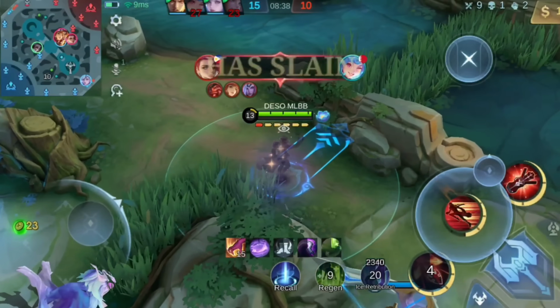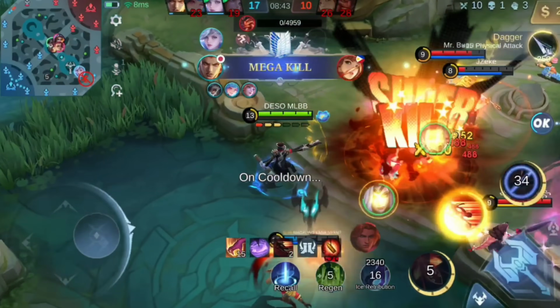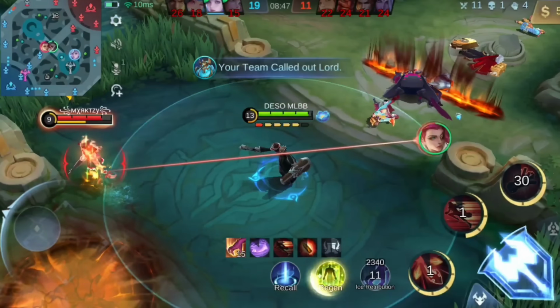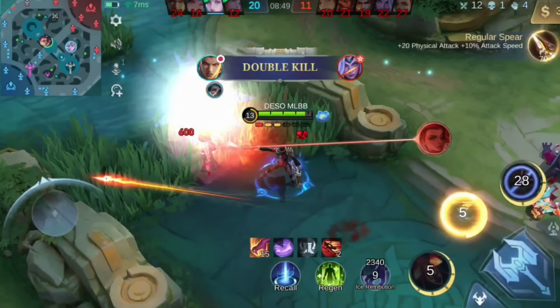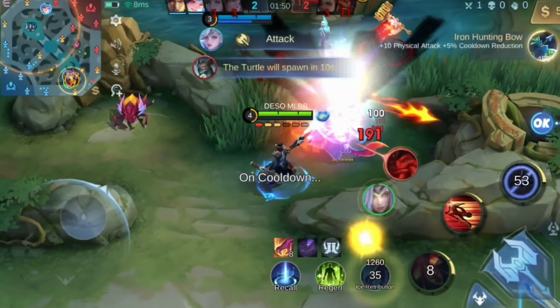Now let's head into the jungle lane, and Granger fits right into our category. Granger gets props for being super user-friendly and ultra comfy to play.